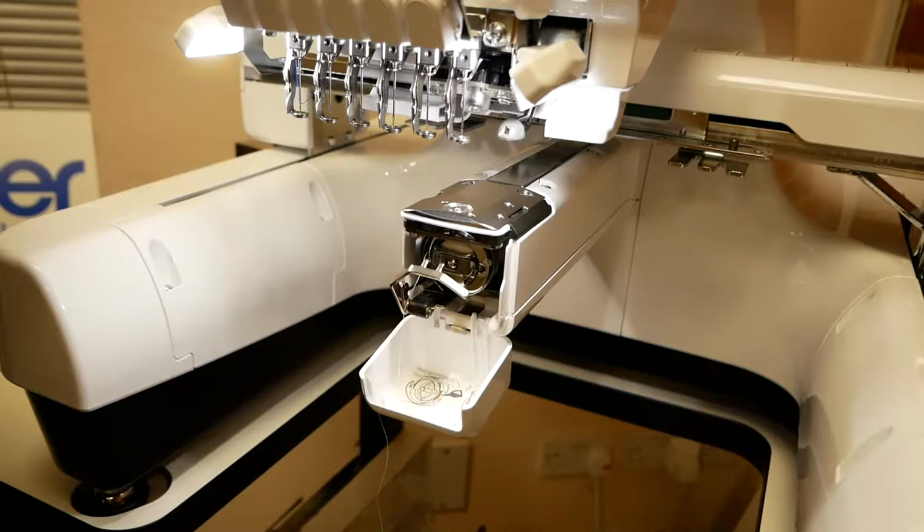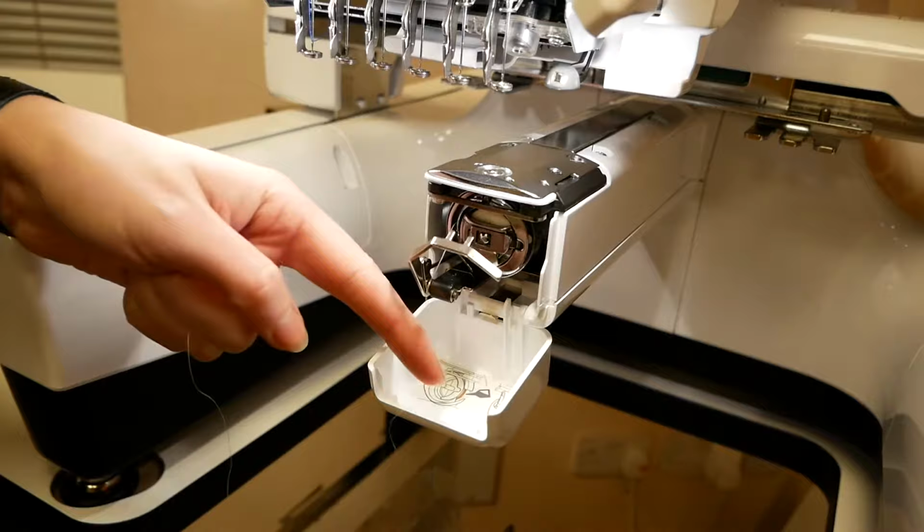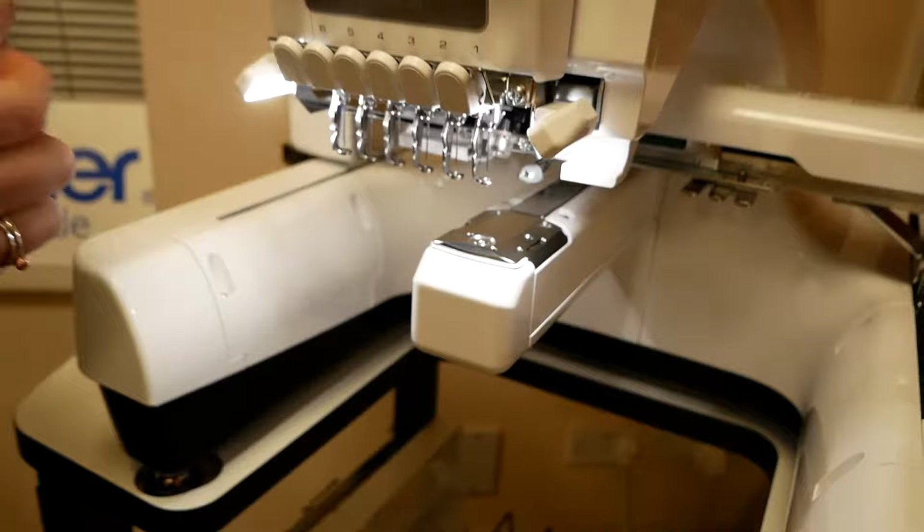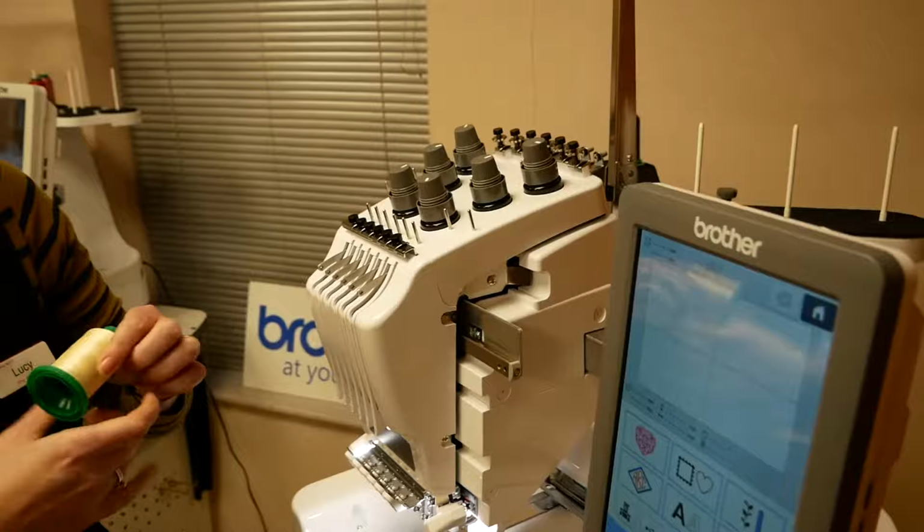I'm just going to trim the bobbin thread down to about 10 centimeters, just so it sits neatly in the bobbin case area, and that will get picked up. I've got a set of threads here that we've chosen. We'll go through one of them slowly, and then I think we're going to speed up all the rest because it's not that exciting to watch.